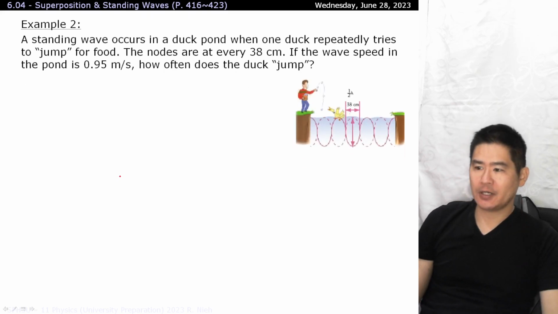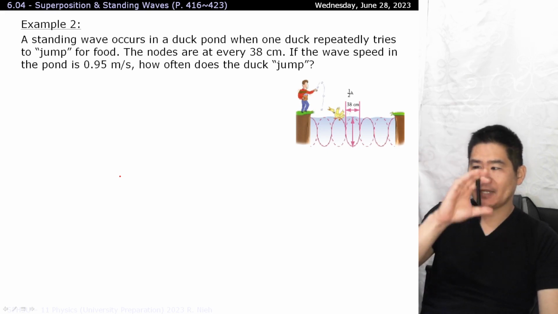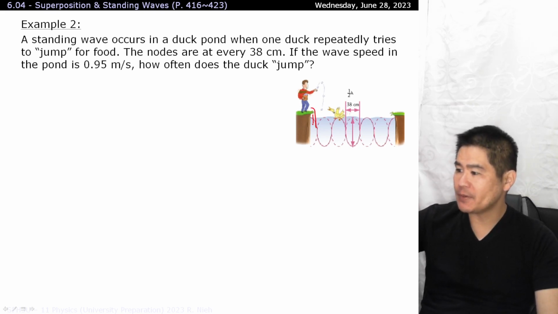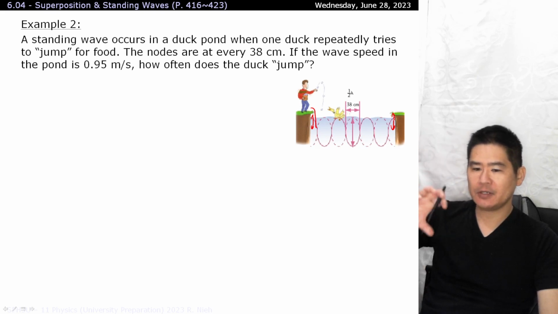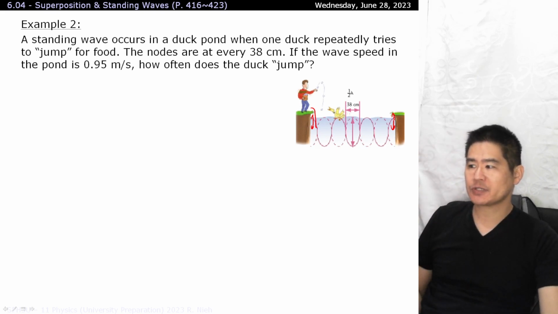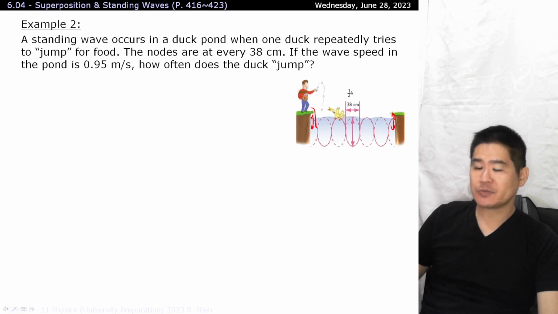Let's get through a few mathematical examples. Let's say we have a happy duck, and the happy duck bobs up and down in the water. Well, the water is not physically connected to the land itself, so the water is able to ripple up and down, forming an antinode between the water and the riverbank. However, in this case, the duck, as it's waddling up and down, results in a standing wave of ripples. And the observer notices that the distance between nodes is 38 centimeters. And the water itself is moving at 0.95 meters per second. So with these two numbers, what is the corresponding frequency of the duck?